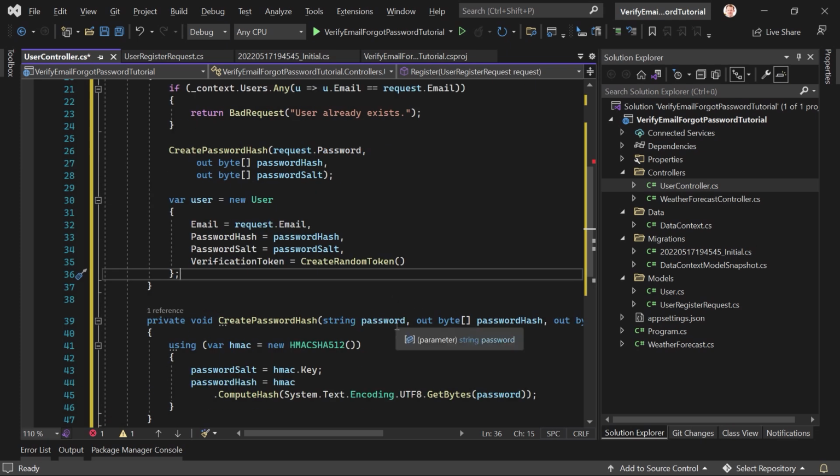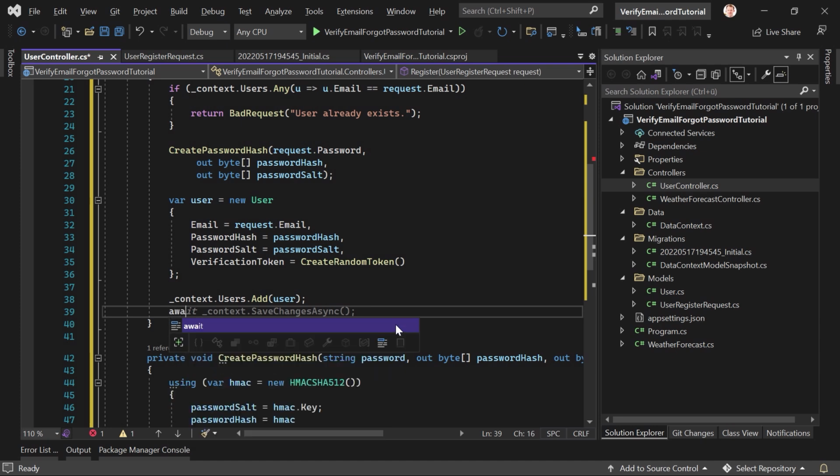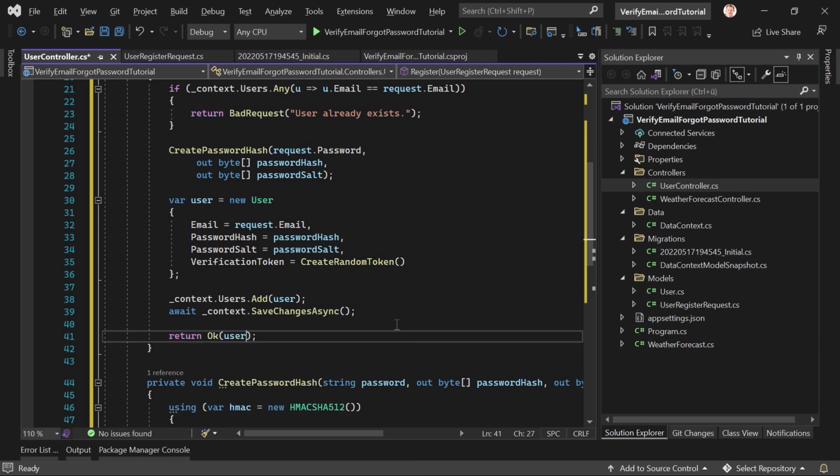But with that, now we've got our object, and now we have to store this user object in the database with context.Users.Add(user), and then await context.SaveChangesAsync. And after that, we return Ok. Well, we could return the user, or we just say user successfully created.